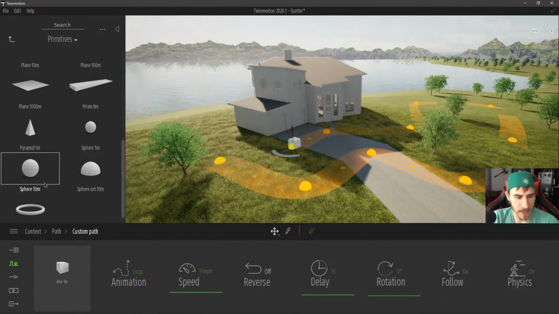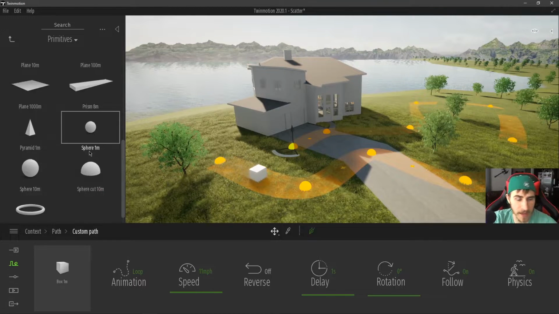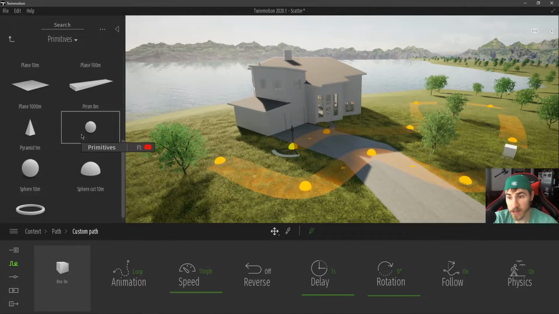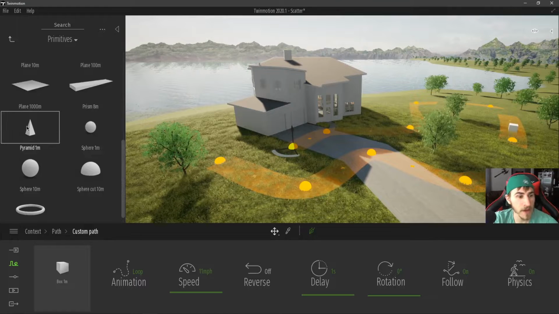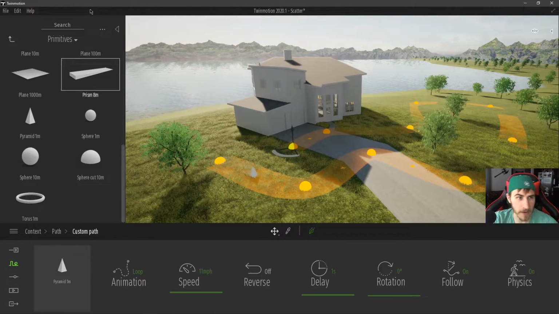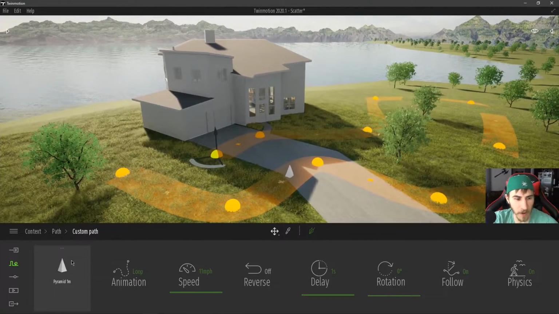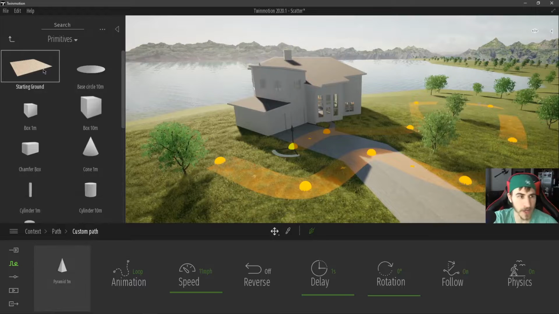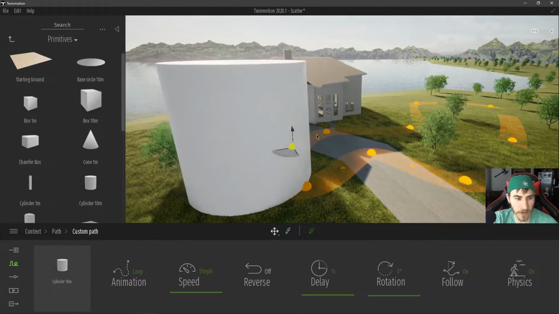So right now, again, default is this box, and it is as simple as taking absolutely any object in all of Twinmotion, which does include anything that you've loaded in or added yourself, and then just simply dragging it there. Now, this will be closed by default, but I can choose the three dots up here. It's very small to see, but the three dots above this object, and it just says go to library, and this will just pull out my library of all my objects. And so this is really nice because I can simply drag and drop any other object here.